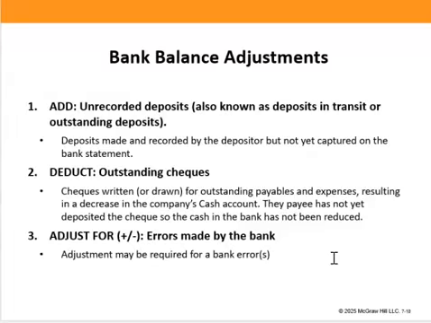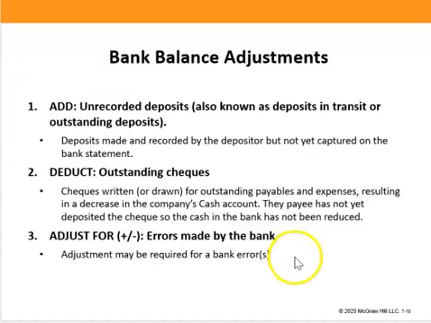So again, the deposits that we've recorded in our T accounts through a journal entry, we have to show that they're being added to an actual bank balance. And then we need to deduct off any outstanding checks. Think back to the picture that I showed you in the previous video. And then any adjustments if the bank made a mistake.